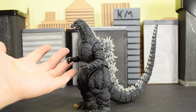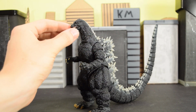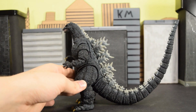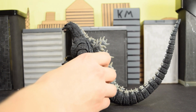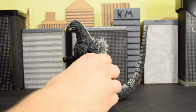This looks like Godzilla from Godzilla vs. Biollante. He has the same proportions, you know, really long neck and really big torso and legs. He's got a really long tail. The dorsal plates are appropriately 1989, and just overall, I mean, he looks the way he should. Which is really good.